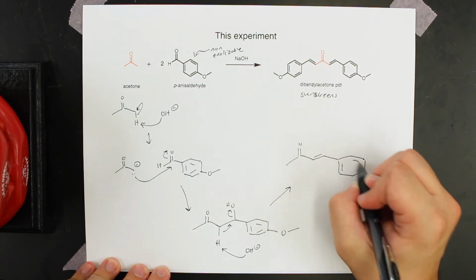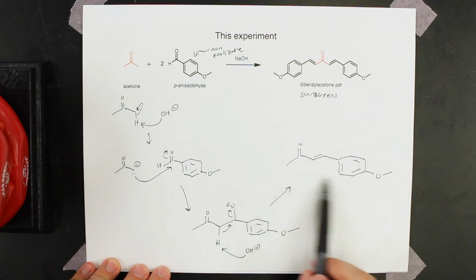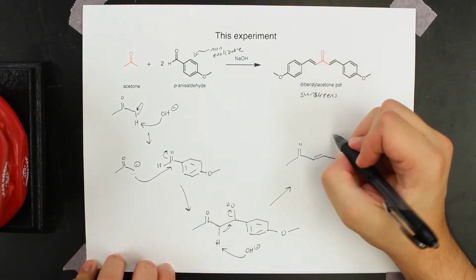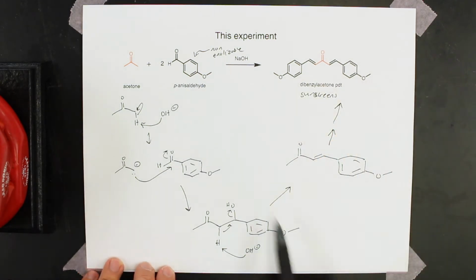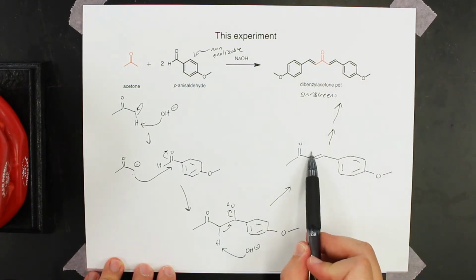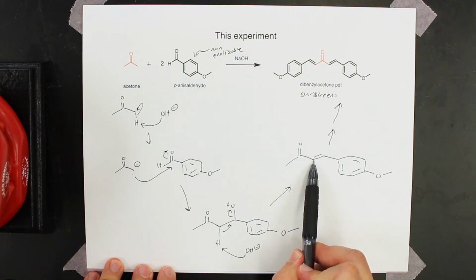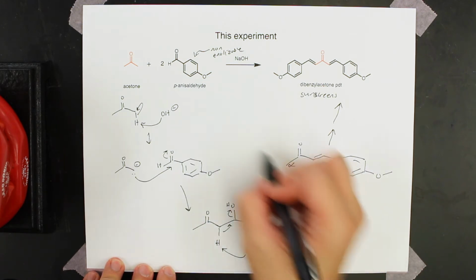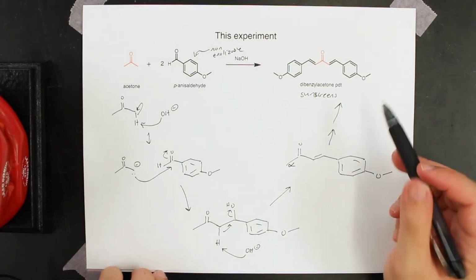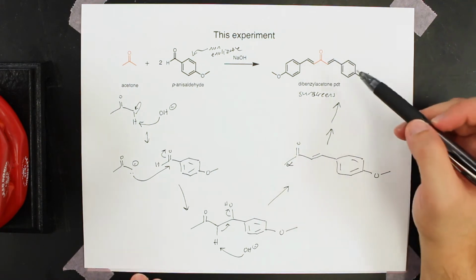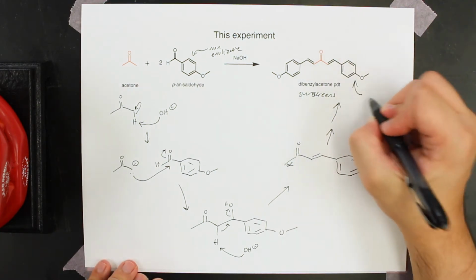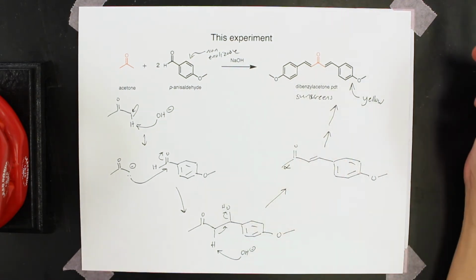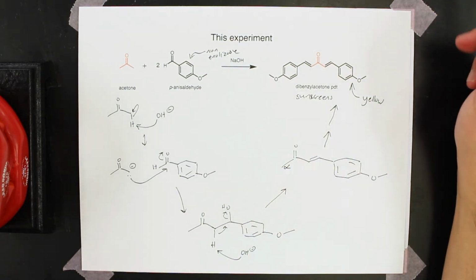the alpha-beta unsaturated ketone. Now you'll notice that this structure doesn't look exactly the same as this dibenzyl acetone, and that's because it has to go through one more round of this to get to the dibenzyl acetone. So it reacts on one side of the acetone using this alpha carbon, and then it will react a second time using this alpha carbon on the left side with another equivalent of p-anisaldehyde. So it basically reacts twice, and we form our product. And this product is yellow, okay, due to the conjugation in its pi system. Okay, so I hope you enjoyed that. We'll see you in the lab.